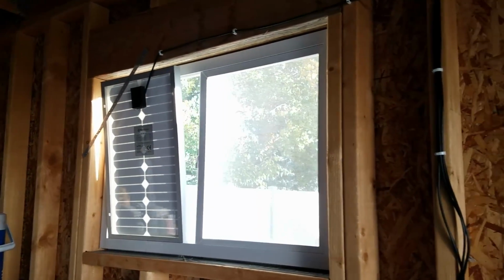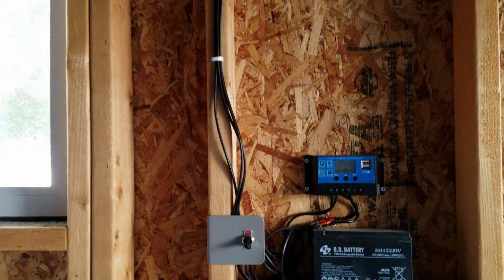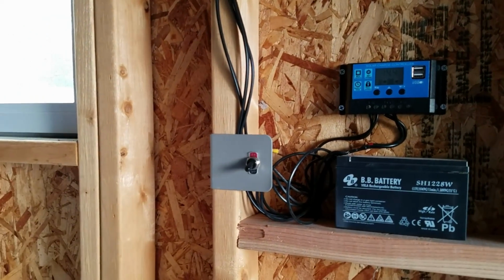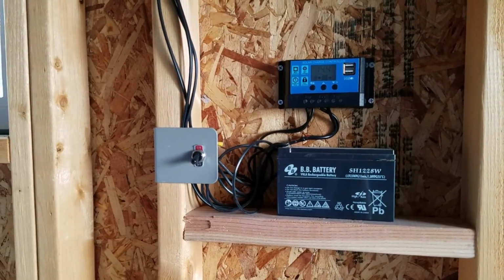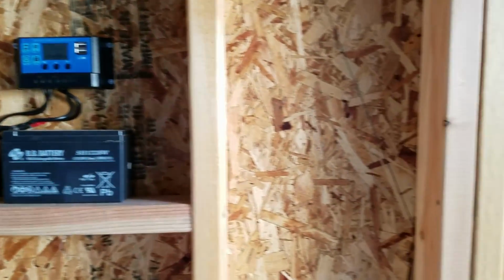I'm here in my backyard shed where I installed my 12 volt solar panel and battery system. This system's been working great since the day I installed it. I'll place a video card up at the top right of the screen so you can check out that video.